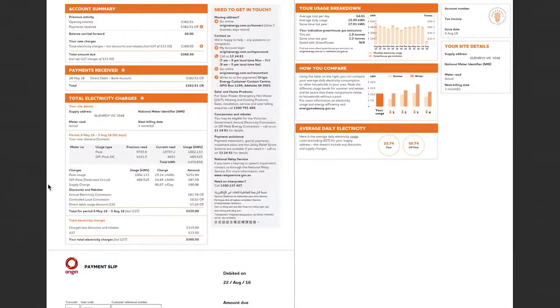So this bill with Click, showing anyway at the moment, would have been $381.67. If we actually come to their current bill and look at it, there was actually $368.50. So at this point, it's looking as though Click Energy would have been more expensive for this customer. However, it's important to thoroughly analyse the bill.